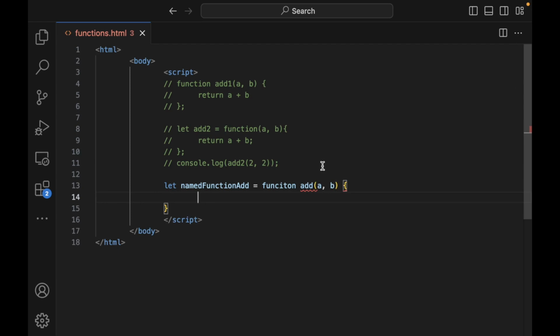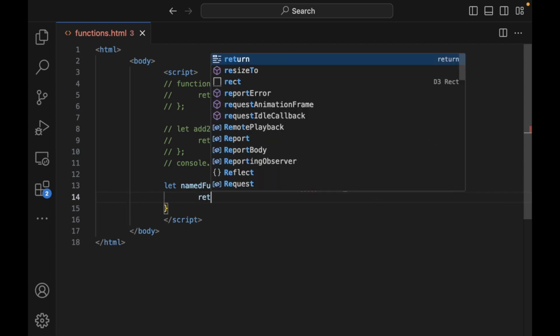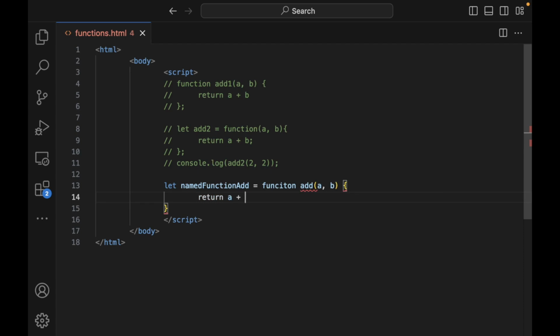Okay, and here we are given a function whose name is add, although notice that we're still assigning this function to a separately named variable. Now, in fact, though, the add name isn't in the scope outside of the body of the function. This means that we can't call this function by name.